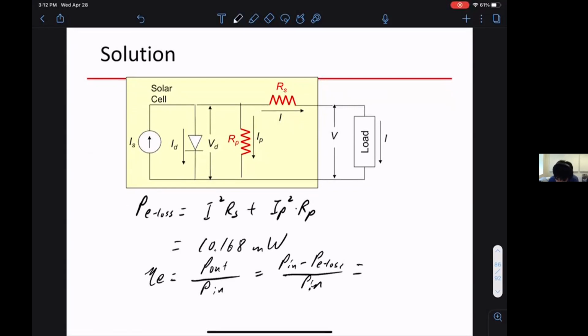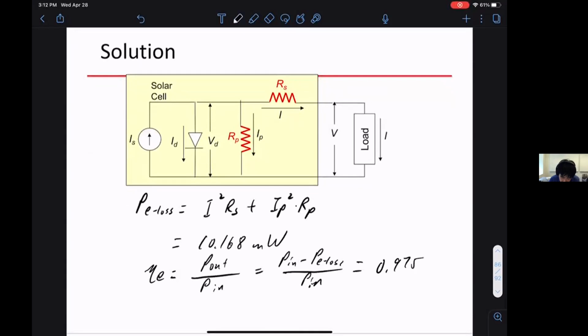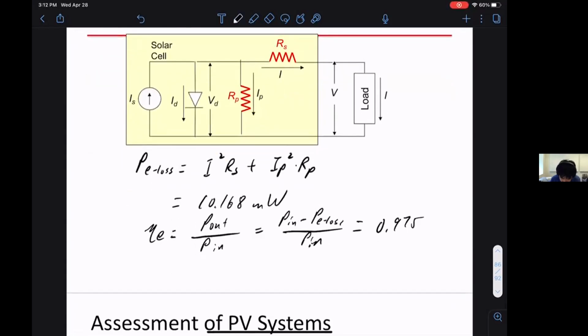So you can compute it this way. So this is 0.975. So the electric efficiency is pretty high. Right? So the total efficiency, even though it's a product of the 2, is pretty much dominated by this. This efficiency dominates. So to make a more efficient solar cell, really what you need is a better material. You need to absorb more of the sunlight. Whereas the electrical connection becomes interesting once you start making modules and panels. You connect many of them together, and it becomes more interesting how you control the circuit.